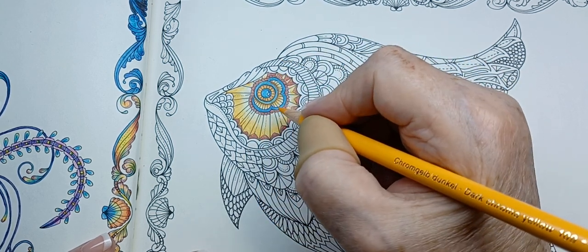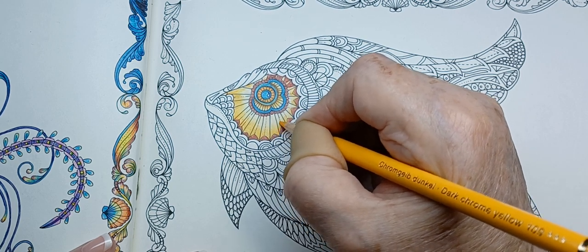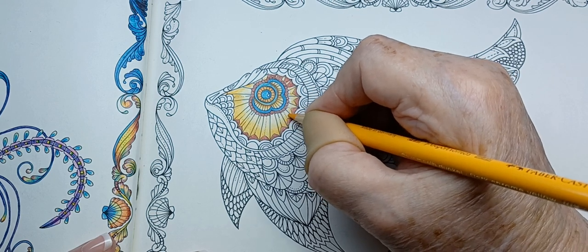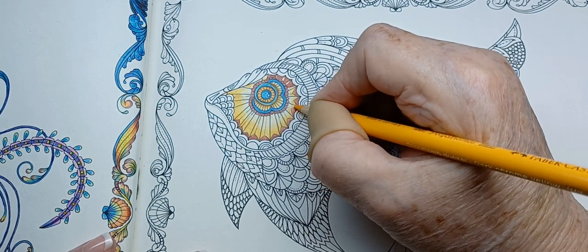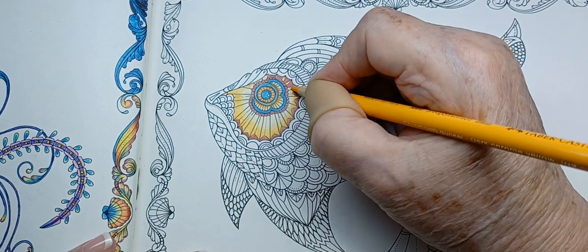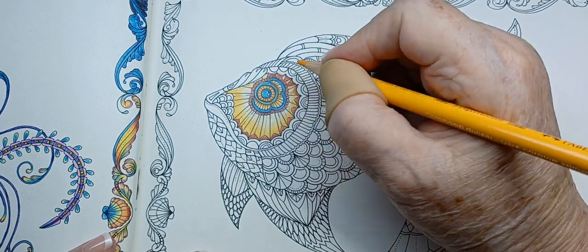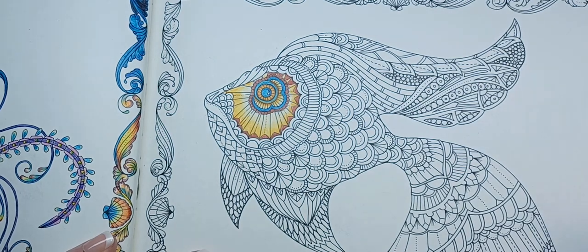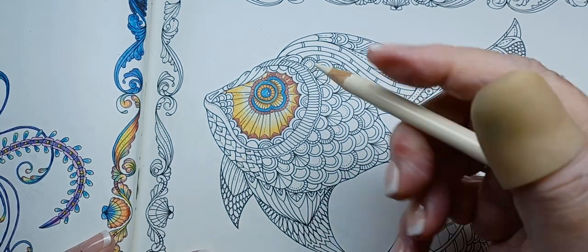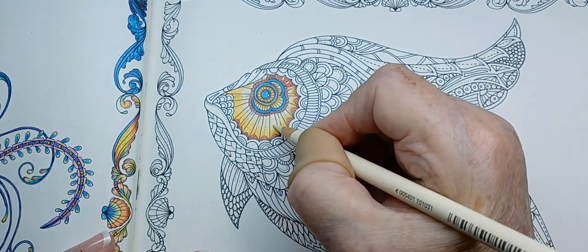I think I started the body part last night. And then in between my chores, okay. Just come back through here just one more time.